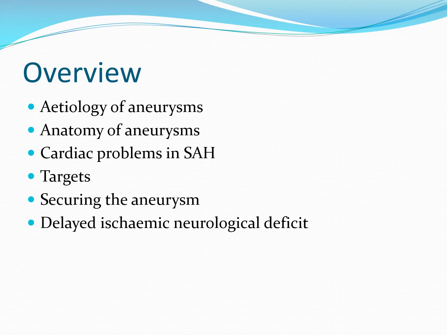In this video we're going to have a look at the causes of cerebral aneurysms, their anatomy, the cardiac problems that we can see in patients with subarachnoid hemorrhage, the physiological targets that we should be using within the intensive care unit, methods of securing the aneurysm, and finally, we'll look at vasospasm, or as we should be calling it, delayed ischemic neurological deficit.